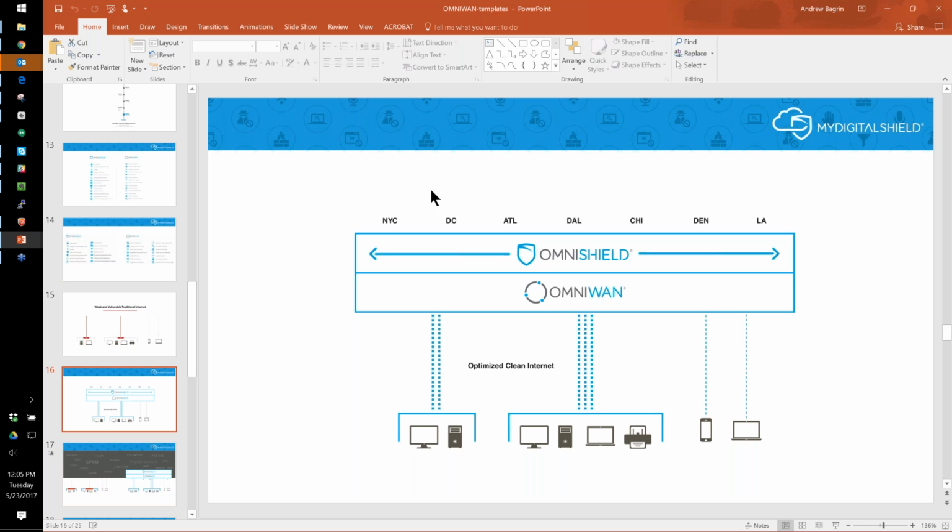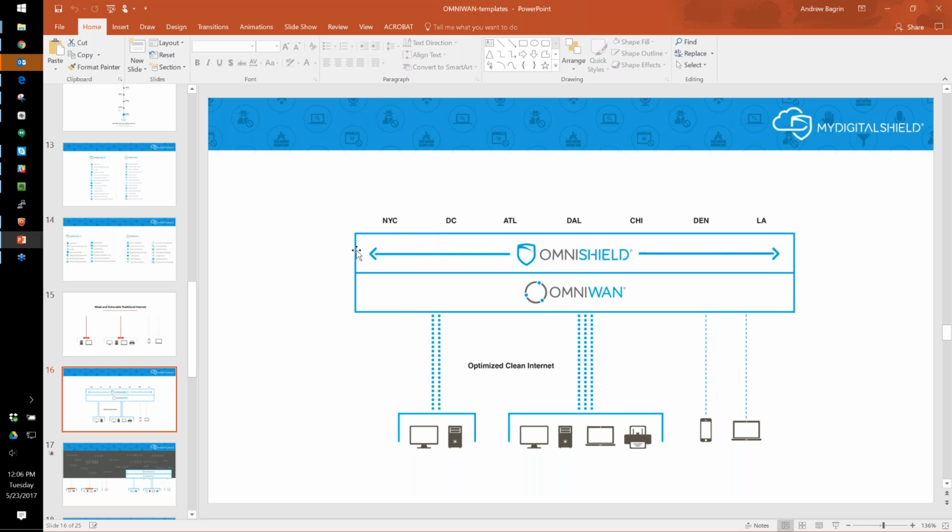So the last question, Andrew, is how will you add security with OmniBridge? Is it the only device now, or will you need another box? You do not need another box. With the OmniBridge, basically all of our security is the OmniShield piece up here, right? That's where all the security happens. In order for the security to happen up here, we just need to get your traffic from here to here. It's a function of extending your perimeter, where this is now your new perimeter.